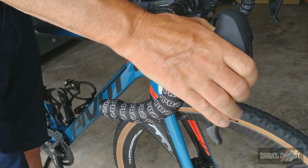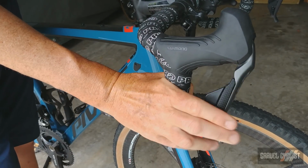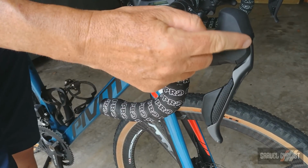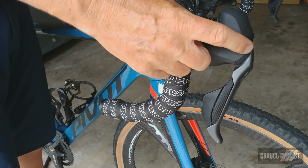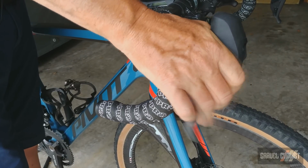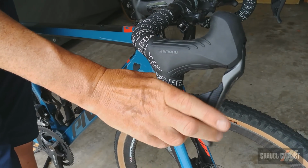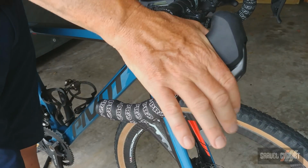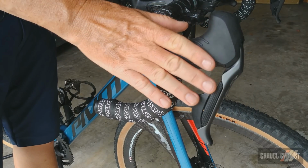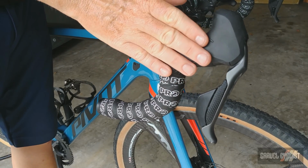And you can easily reach the brake levers from this position and also from the drops. Incidentally, the pivot is higher on Shimano GRX Di2, so that means less effort to affect the brake action from the hoods particularly. And here, you've just got so much more power, even one finger braking from any position. In fact, I believe these shifters set the benchmark for comfort among any shifter available on the market today, among every brand.